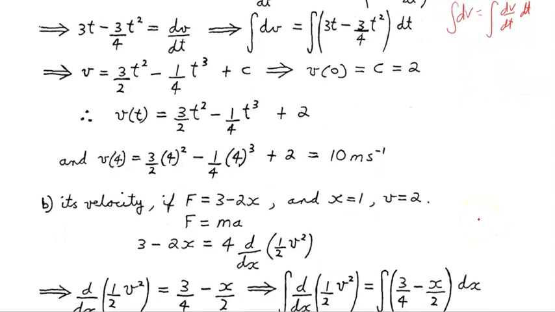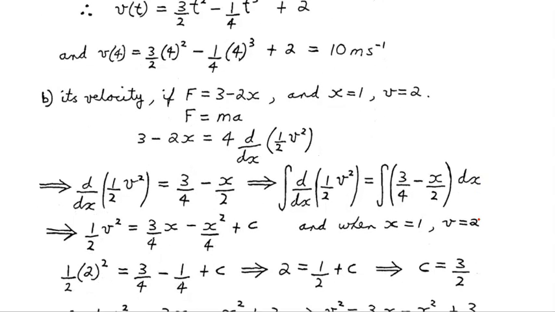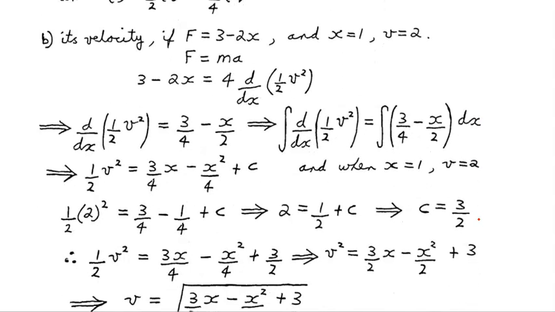Okay, let's find its velocity if the force is given by 3 minus 2 times x, its position. So the force now is a function of position, and we looked at that situation about 4 or 5 videos ago. For where force is a function of position, we could use this object here, d/dx of a half v squared. It used the chain rule, which gave us v times dv/dx. So if you look back 4 or 5 videos, that was the case.